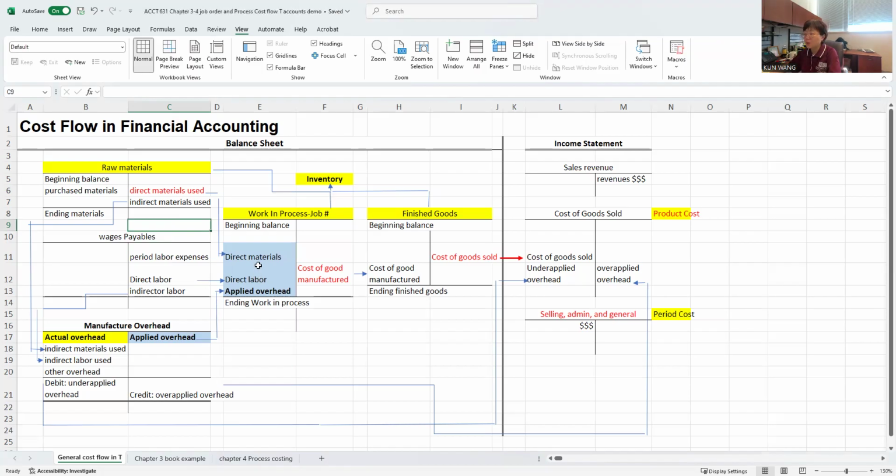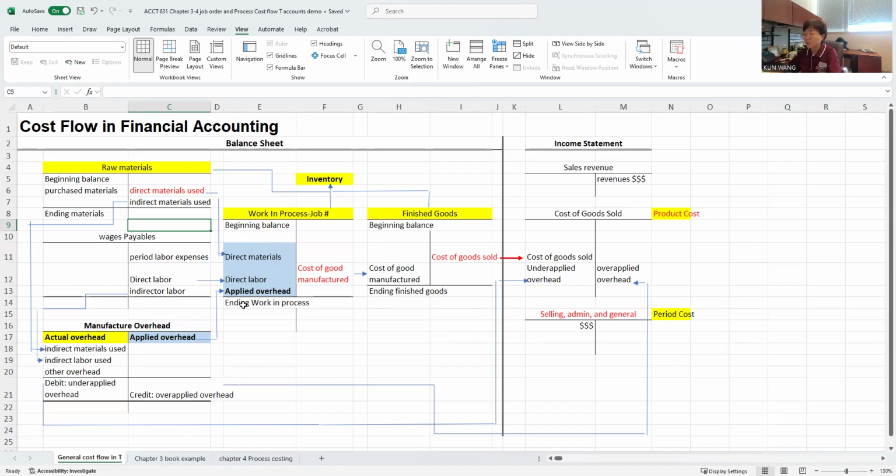But when we put on the debit side, right? So where the labor cost is incurred, we can differentiate: direct labor goes to the working process. If it's indirect labor, it is recorded by the manufacturer overhead, and if it's a pure period expense, it goes to your sales, admin, and general expense, not involved in the manufacture process. So direct labor, these two are always variable expense.